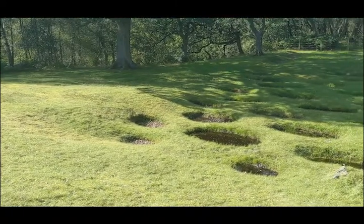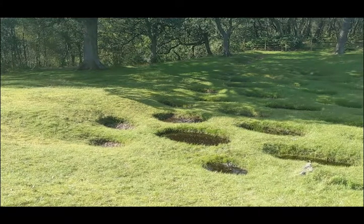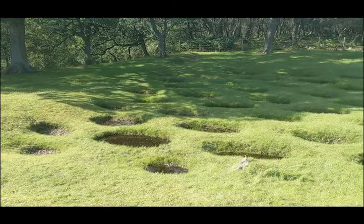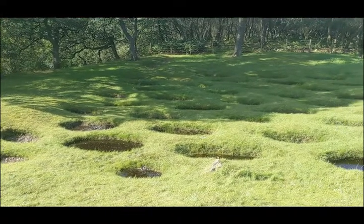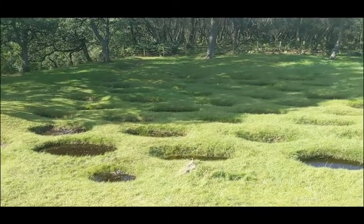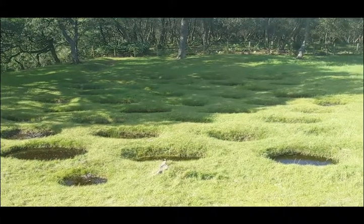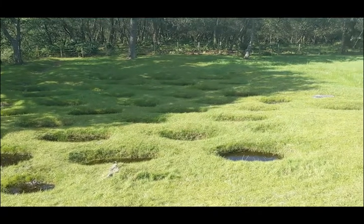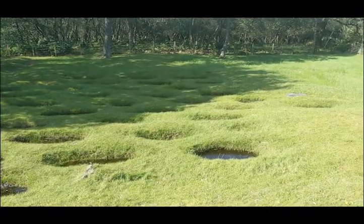They would have been waist deep and fitted at the base with sharpened stakes, and possibly covered with foliage to hide them. So anyone trying to sneak across the wall from north to south, or even south to north, would have to negotiate these hazards. And if you fell into one of them, you would be, at best, maimed, or possibly killed outright.